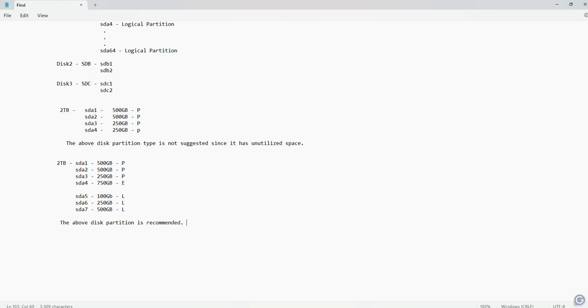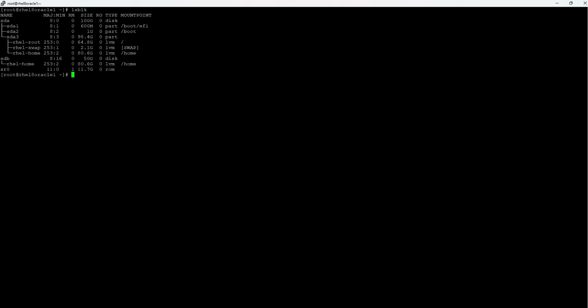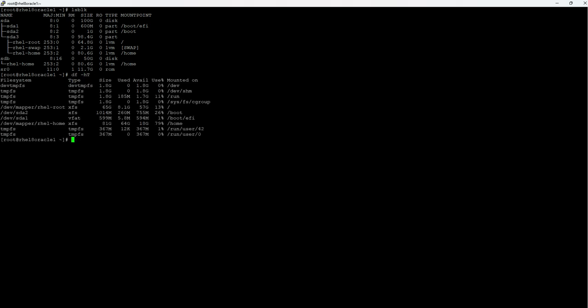Okay, now let's create a partition inside the disk. If we have space in a disk, for example, lsblk. See, this SDA1, SDA2.